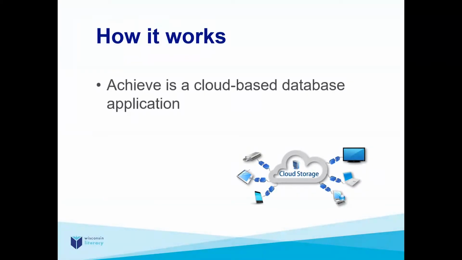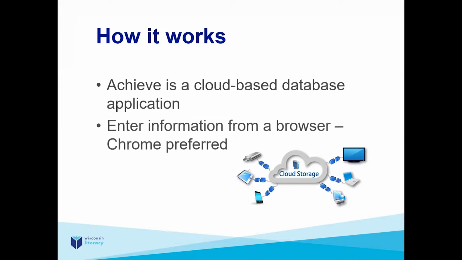How it works. Achieve is a cloud-based database application. This means that your data is stored in a remote server, and you can access Achieve by a browser. So you enter the information from a browser from your computer. Chrome is preferred. However, you can also enter it from a laptop at home or even an iPad. Keep in mind that Achieve has been designed with a computer screen size in mind.